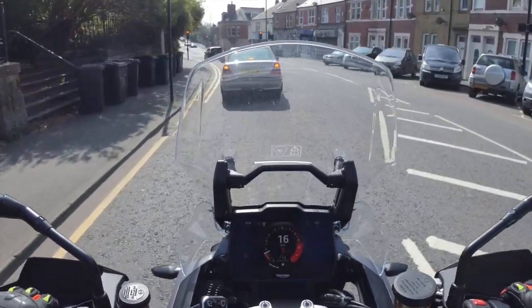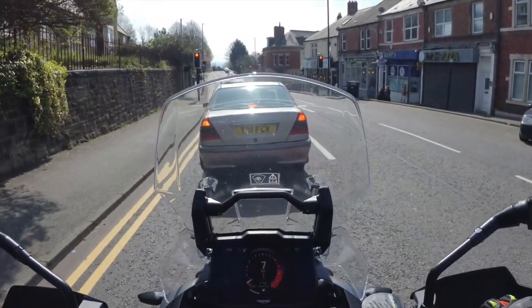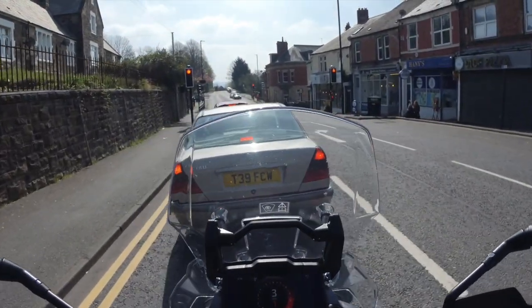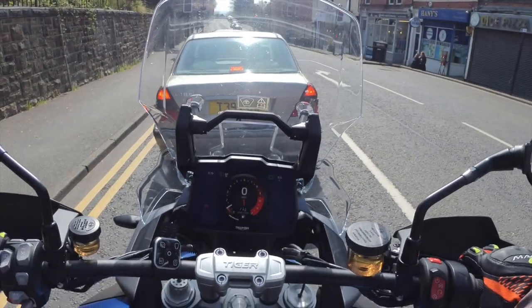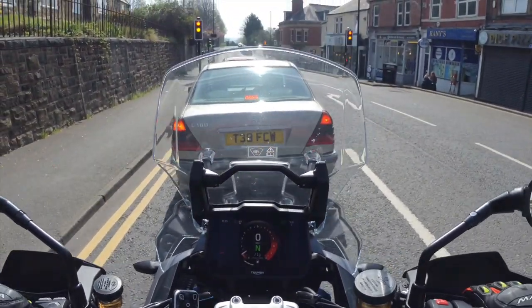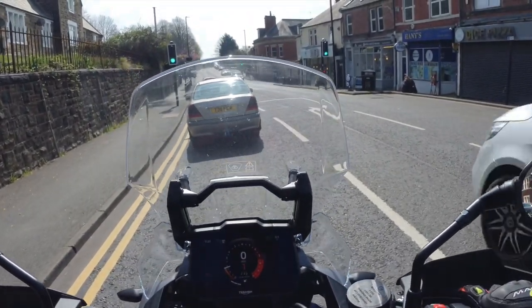Once again, the heated grips have been on now for a good 30 minutes. That's just medium hot. I wouldn't say they're piping hot. The BMW ones are far superior. Now, what I did notice, I turned the engine off and back on, and they don't stay on. You've got to reset them.